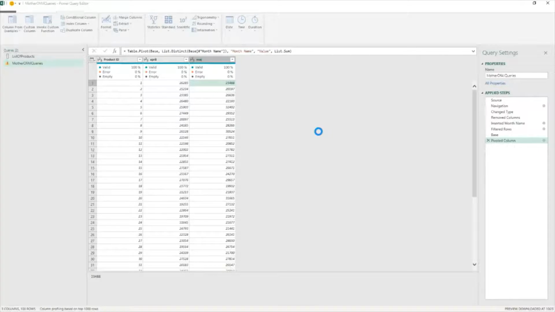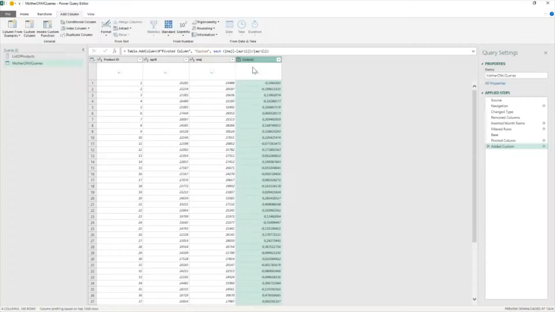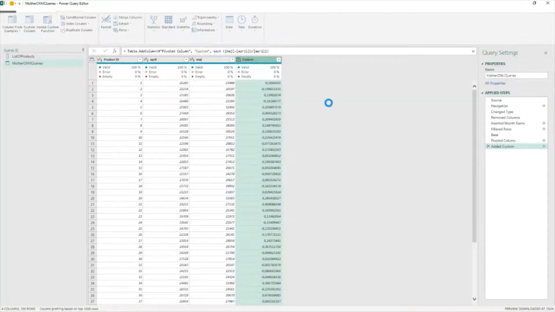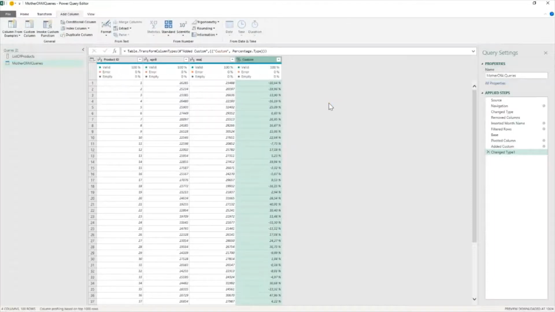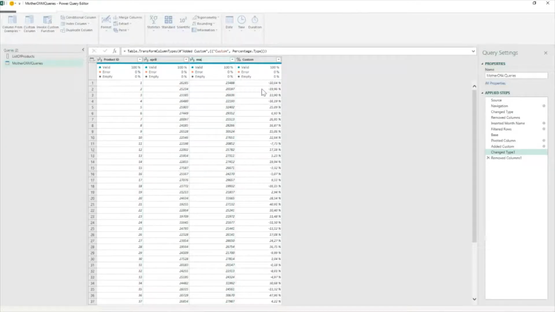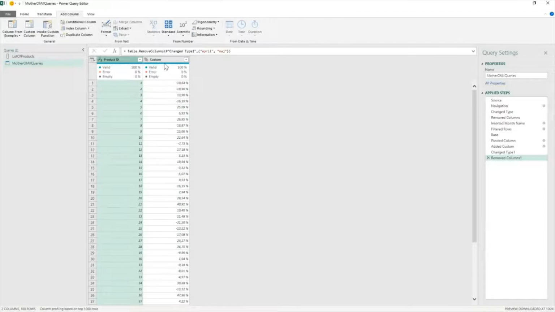Okay. Great. Let's turn that into a percentage. Okay, and there we go. Now for each ID, so for each product, I actually have the month over month difference. Now I'm going to remove those two because this is all I need, right?